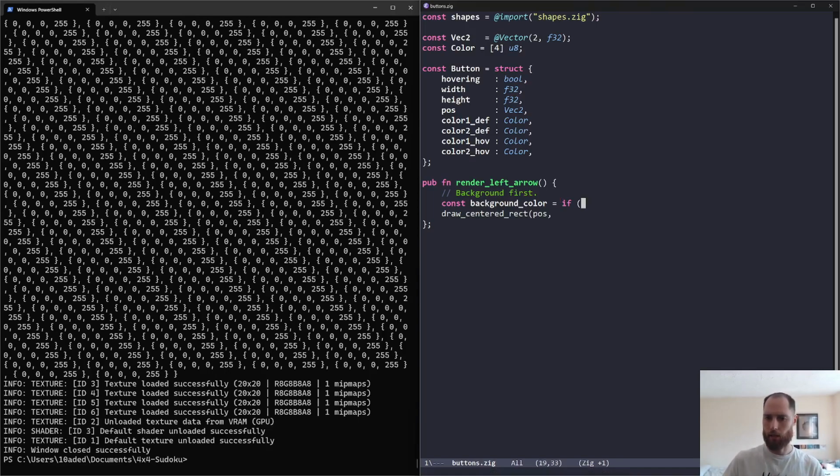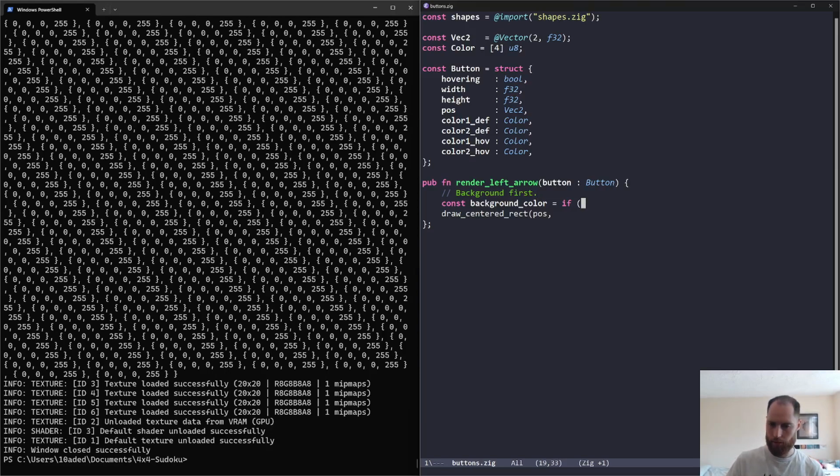So yeah, so the background color, if we also need to know a button. Yeah, in order to render the left arrow, what do we need? We want to just know the button. That's kind of it. Well, do we even need to know the position of this? I feel like the position is something we should be... Let's work with this at the moment. We can always delete stuff later if needed.